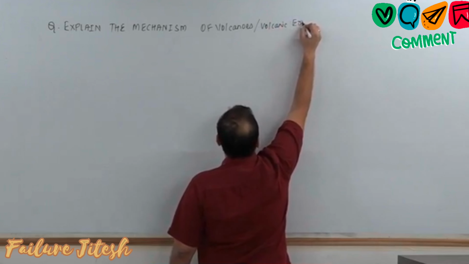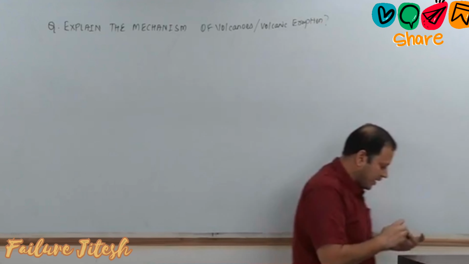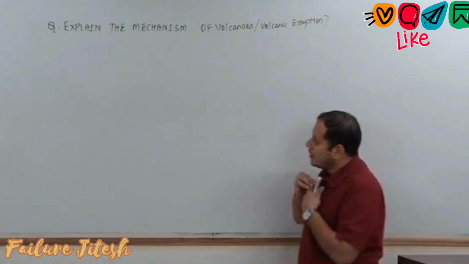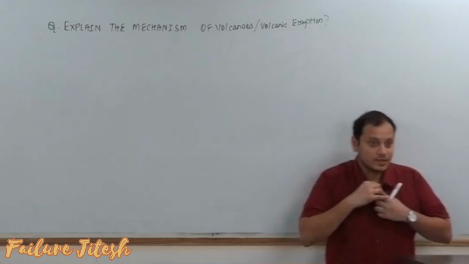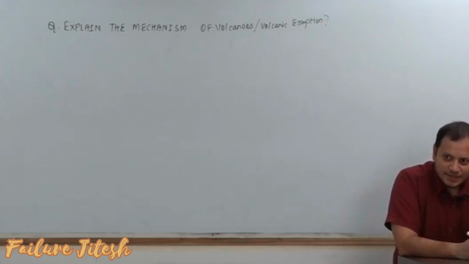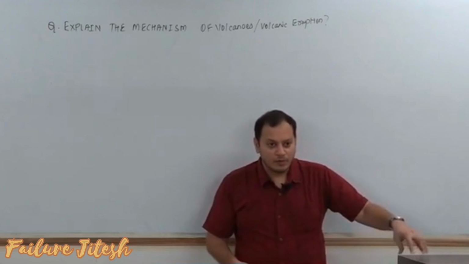Though you have written a simple answer in one test about why volcanic eruption is occurring, we have written just about the convergent plate boundary. Now this question is asking you to explain the mechanism of entire volcanic eruption. So we can write that volcanic eruption occurs due to plate tectonics, and it can be explained with the help of plate tectonic theory. There is high heat inside the mantle or in the asthenosphere. This high heat tries to escape or come on the surface of the earth in the form of volcanoes.